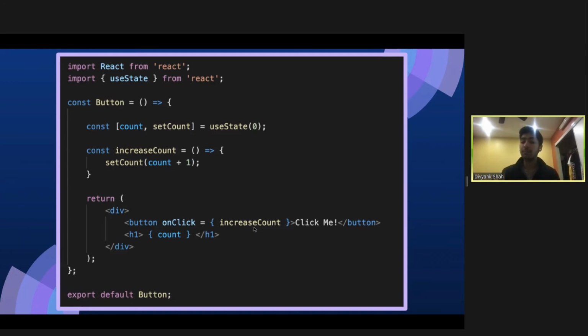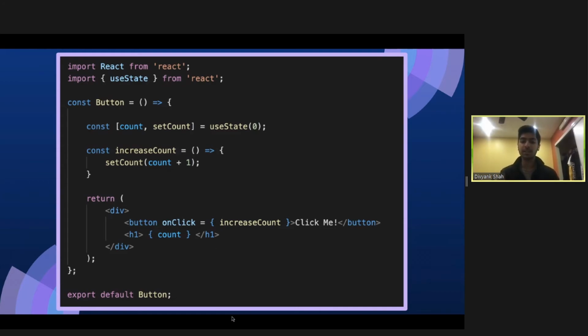So here we pass in the name of our function that deals with this update. It's going to reference this increaseCount, and it's going to set count to whatever the previous value was and add 1 to it. And here I just give some text to the button saying, hey, click me. And then we have our closing tag for button. And also I actually display my count, so we can see what exactly JavaScript is doing in the background to make this work.